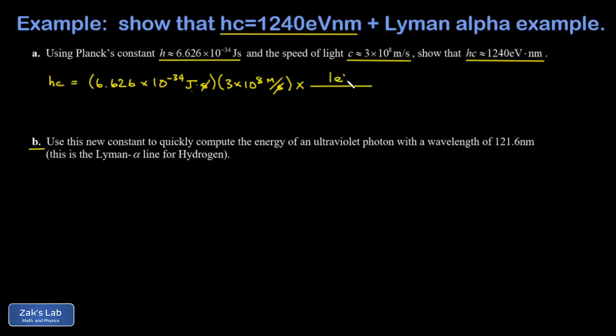Well, I remember that one electron volt, so that's the change in energy for an electron passing through a one volt potential difference. That's 1.6 times 10 to the negative 19 joules, and I'll post a link to the video where that was derived.